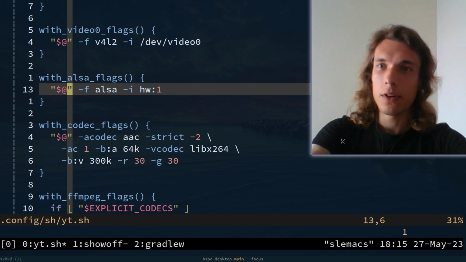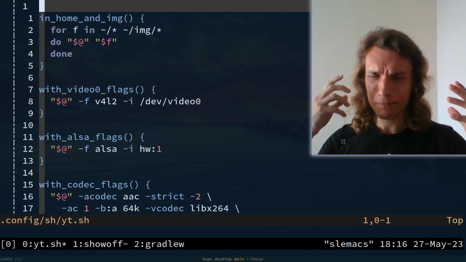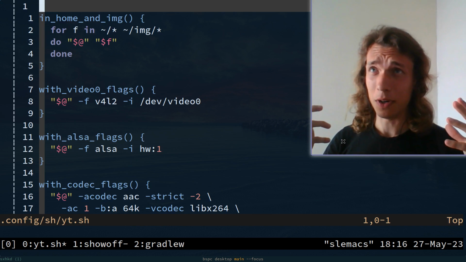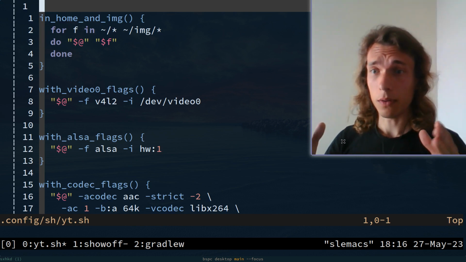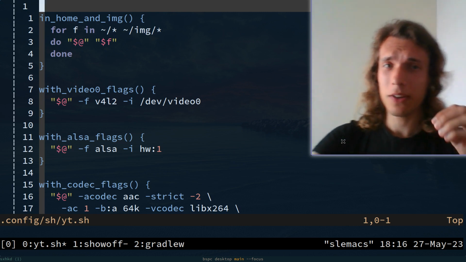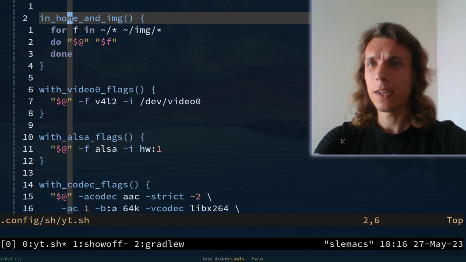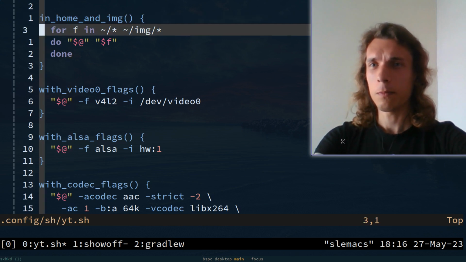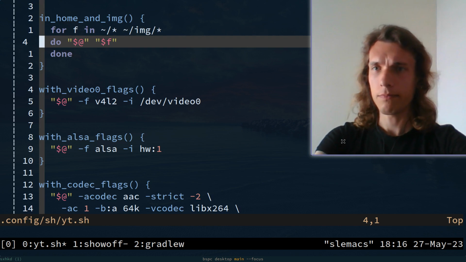Simple stuff. And of course, this doesn't just mean you can replace the idea of an array that's local, of having multiple arrays. You can replace also the idea of, I don't know how to put this, but in home and image. You see what this does? I can show you what it does.